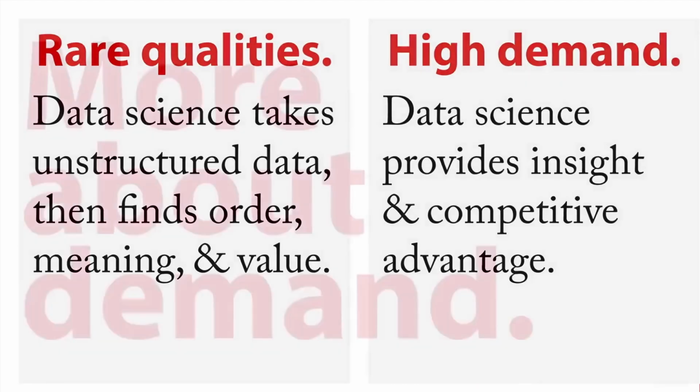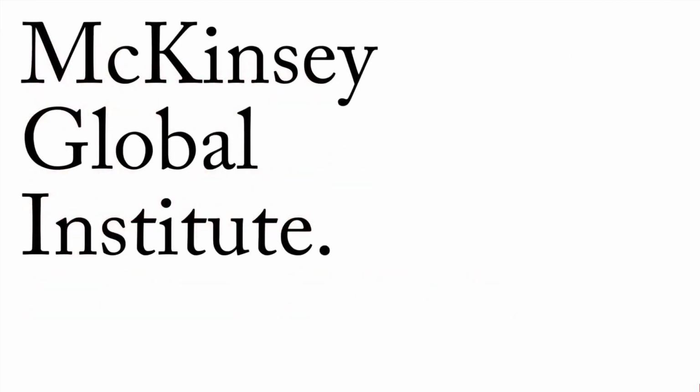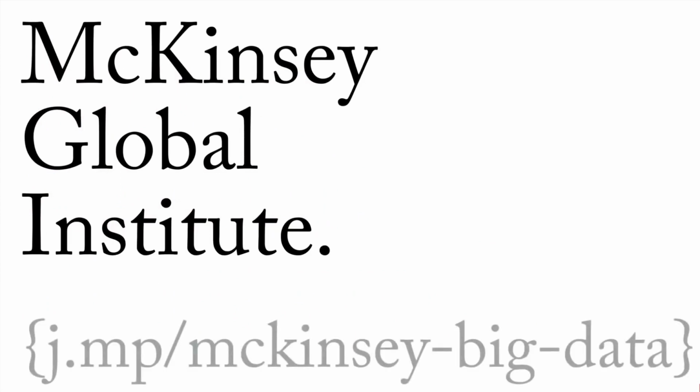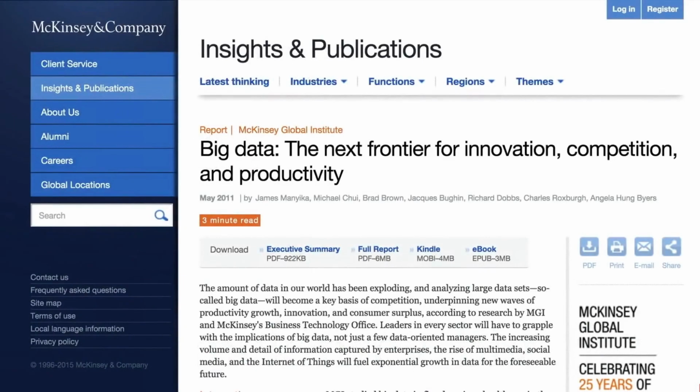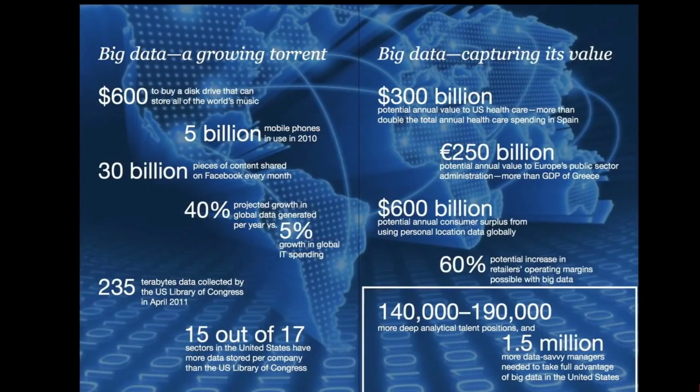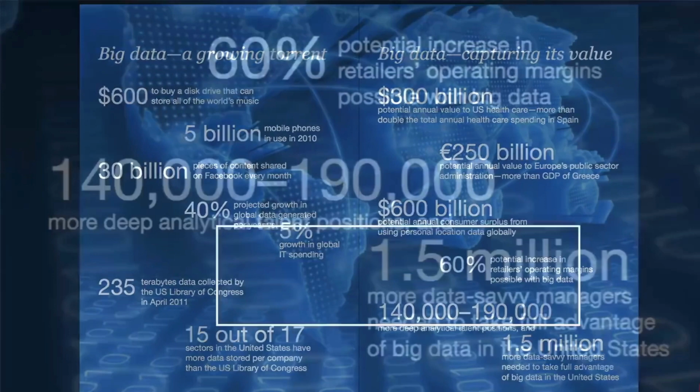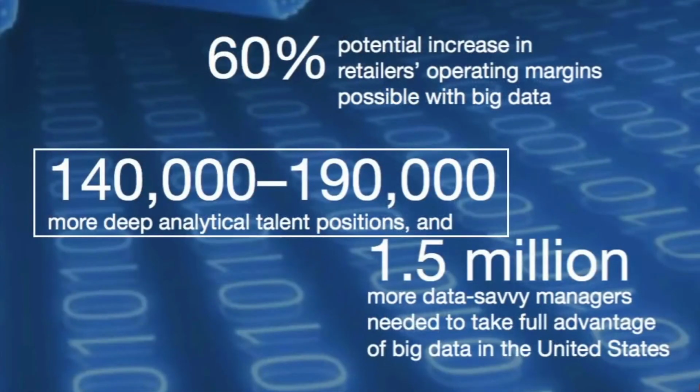Now, let me go back and say a little more about demand. Let's take a look at a few other sources. For instance, the McKinsey Global Institute published a very well-known paper, and you can get at it with this URL. If you go to that webpage, this is what's going to come up. We're going to take a quick look at the executive summary. It's a PDF that you can download. If you open that up, you'll find this page. Let's take a look at the bottom right corner. Two numbers here; I'm going to zoom in on those. The first one is they are projecting a need in the next few years for somewhere between 140 and 190,000 deep analytical talent positions. So this means actual practicing data scientists.